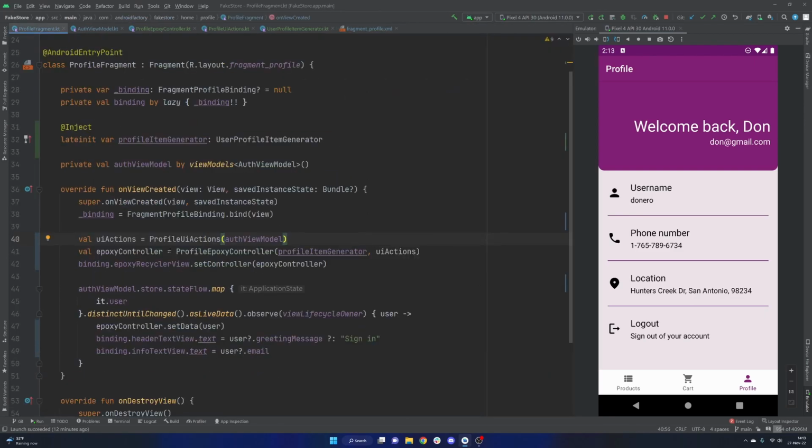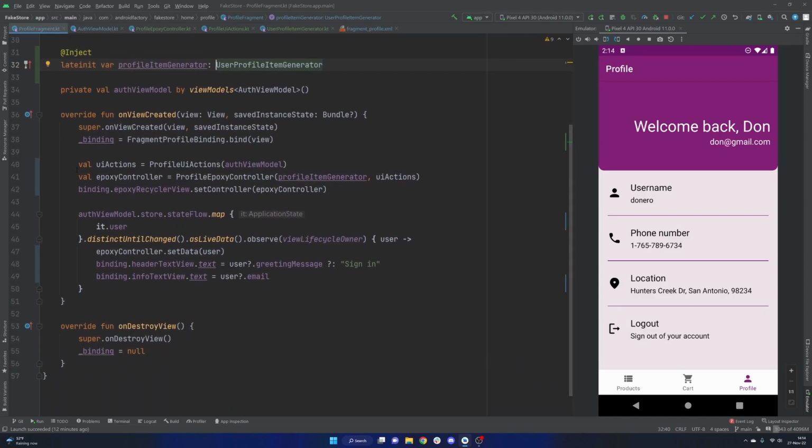And at this point here, I think it's worth it to go over to the profile fragment. So I have a UI item generator that we can bounce into in a little bit that I've added. But the guts of it here, really the whole operation of the screen, everything that fuels the screen really runs within here. So we go ahead and we get our user from the store here, and we can see that this is a flow of user, question mark.